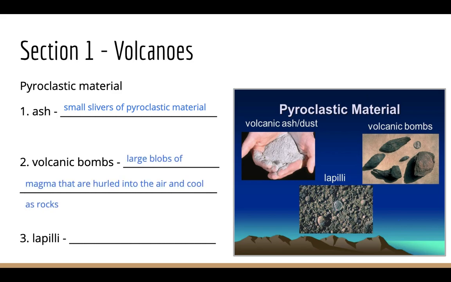Volcanic bombs are actually when magma is hurled up into the air and then it exists as lava. It cools as it's drifting through the air and can form these huge rocks as a result. And lapilli is just a smaller version of volcanic bombs. That comes from an Italian word. Think of smaller droplets of magma that are flying through the air, cooling over that time and falling to the earth as pebbles.